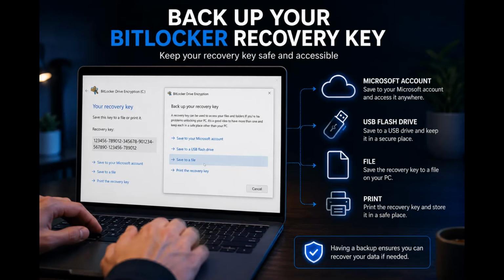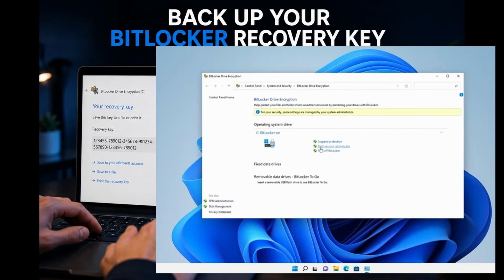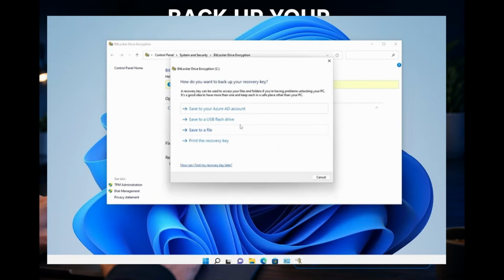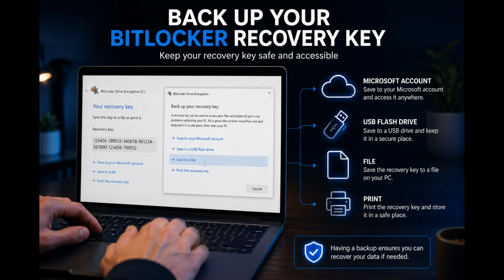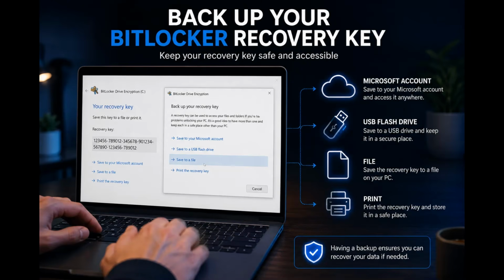The first way is through your Start menu. You're going to search for Manage BitLocker. After opening that up, you can see an option to back up your BitLocker key. And then when you click on that, you can select where you want to store it, where you want to back it up. If you can't find that option in your search bar, you could always go to your Microsoft account like you saw us do earlier to find your recovery key. But I'll show you one more place you may be able to find it in Windows.